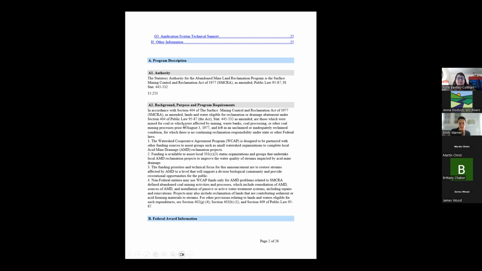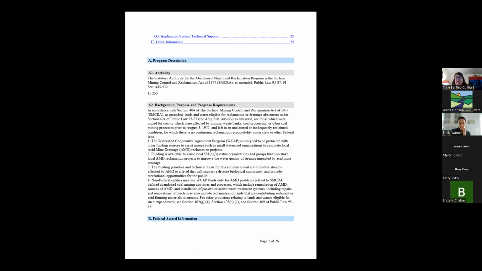So in this case, let's see. The Watershed Cooperative Agreement is designed to be partnered with other funding sources. Okay. Funding is available to assist local nonprofit organizations and groups that undertake acid mine drainage reclamation projects.